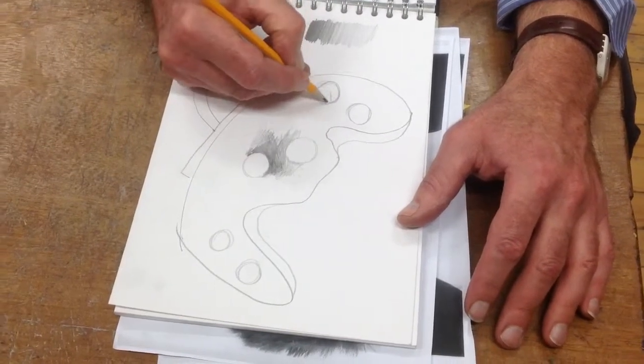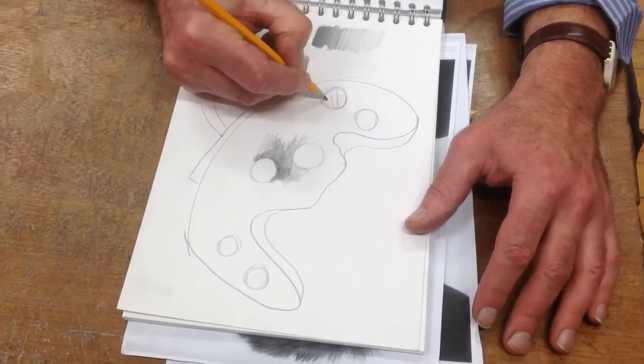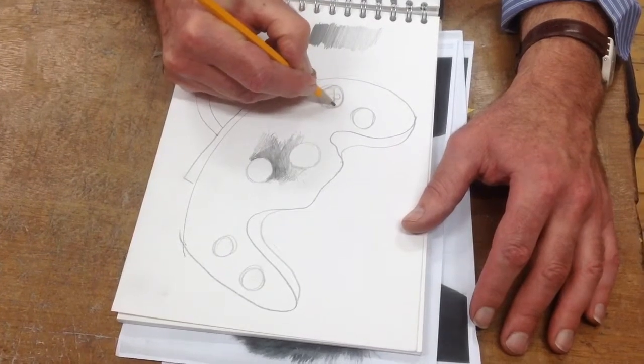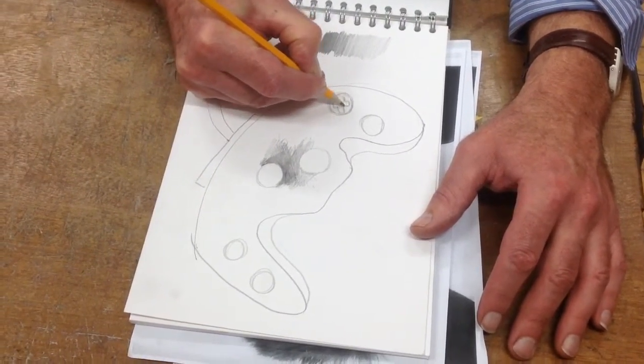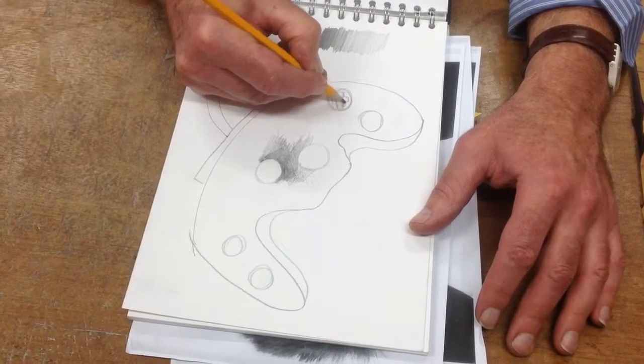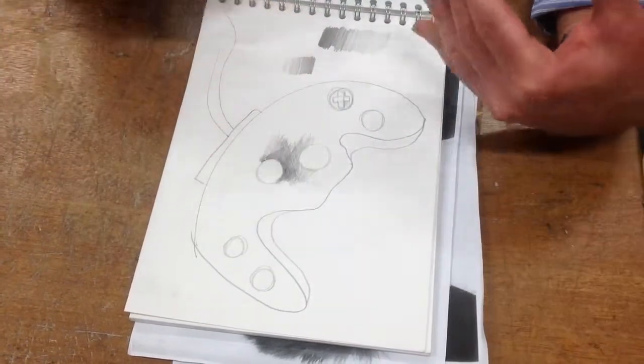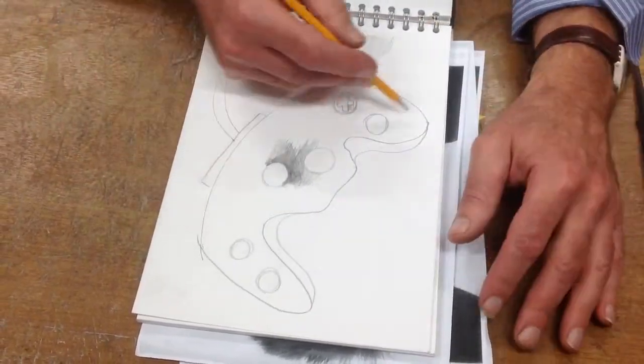So what we're going to do on this first one is you're going to draw a controller or a hairdryer. It doesn't matter. I want you to draw as accurately as you can. You need to look at it. You don't need to photograph it. Just look at the object and draw it as accurately as you can.